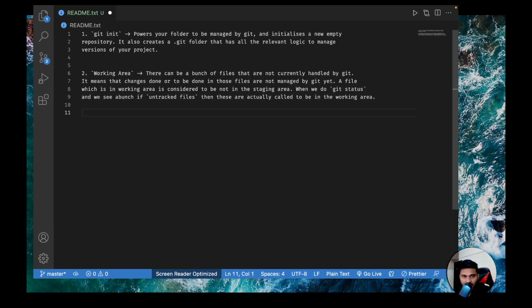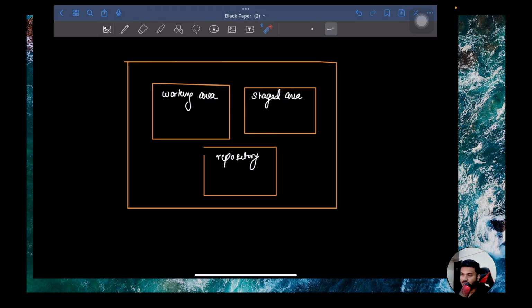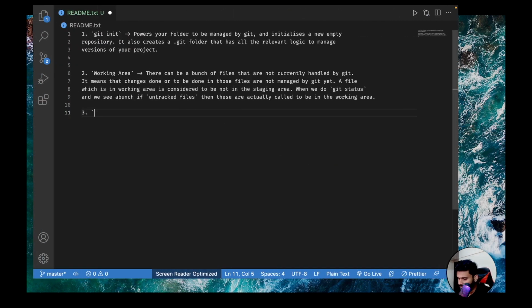Now, the second area of reference that we have to talk about is the staging area, or staged area. Now what is the staging area?